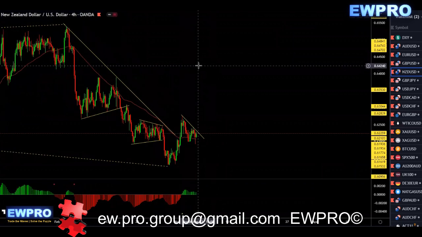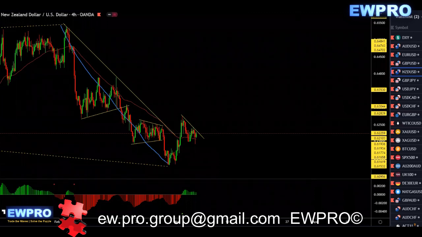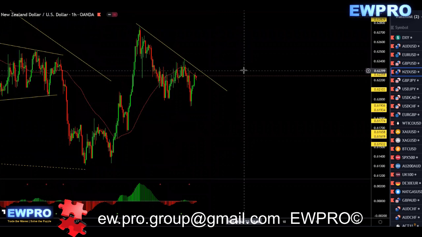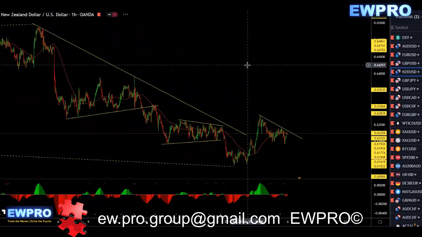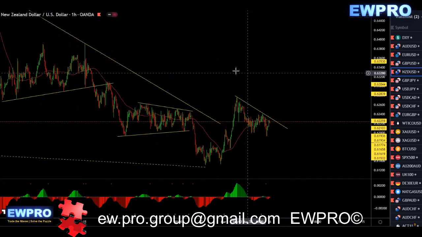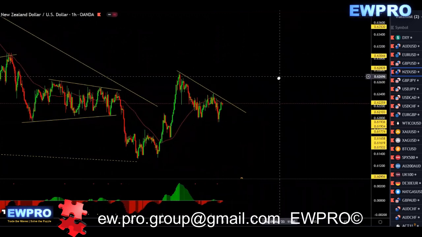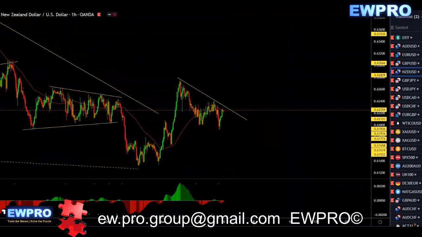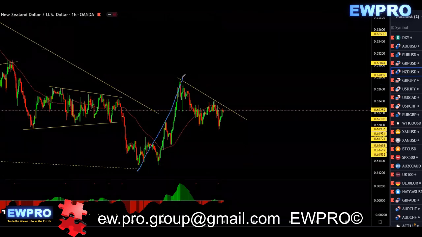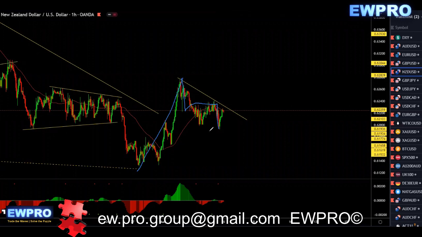On the H4, it's just one wave. If we go down to the H1, this may turn out to be a really nice buy here. I'd be putting this on your watch list. We got a nice impulse up, a correction. We got bullish divergence in here. Any bullish setup that you get, I'll be looking for the buy next week.